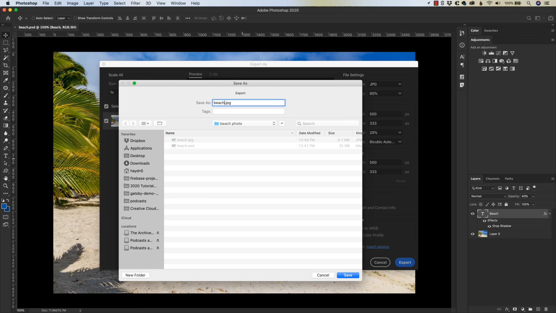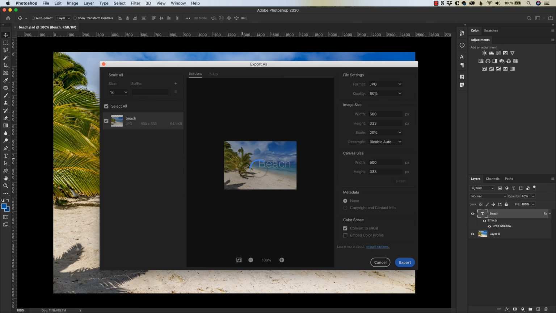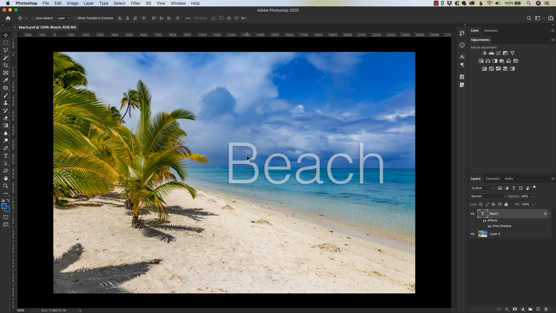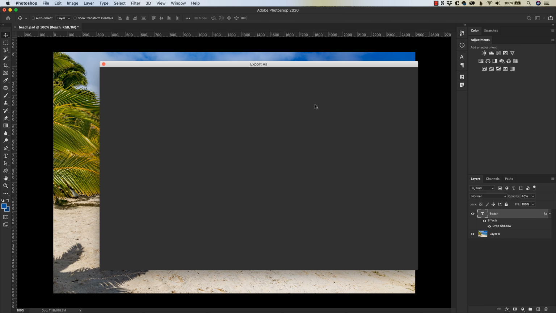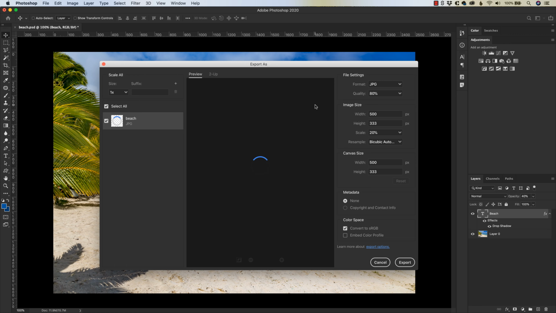And I'll say beach 500 80%, just so I know what I'm working with. So now when I save this graphic, I'm back to my Photoshop file. To me, now I can go back and move the word beach around and go, you know what, I need to update that picture. Let's head back in this area and notice how it saved my settings.